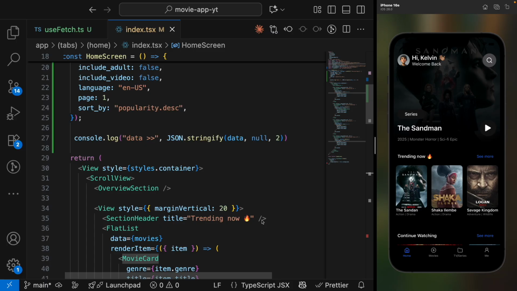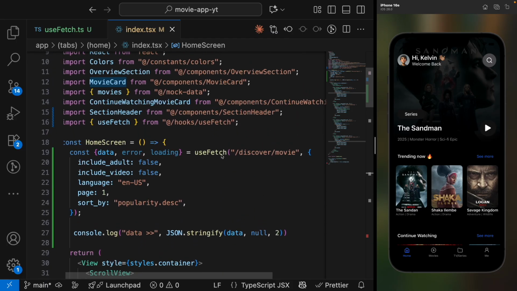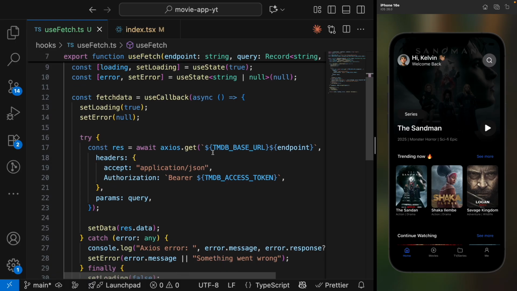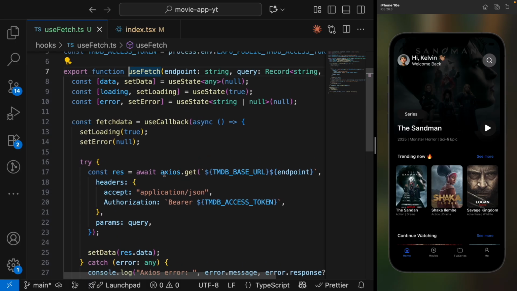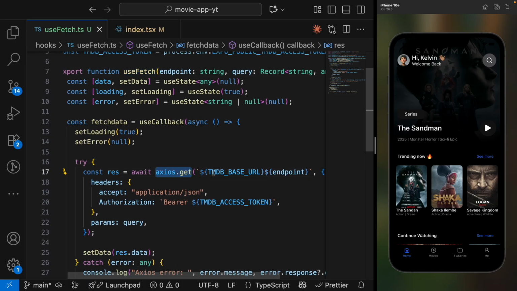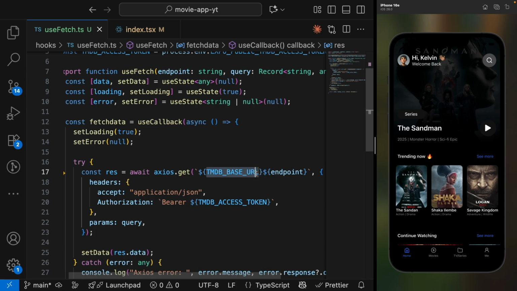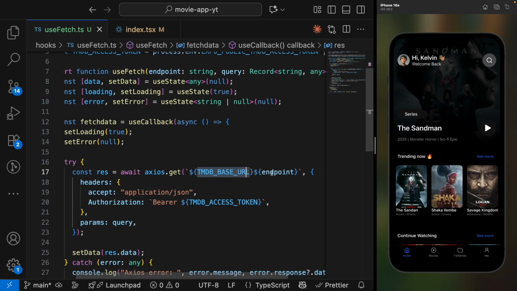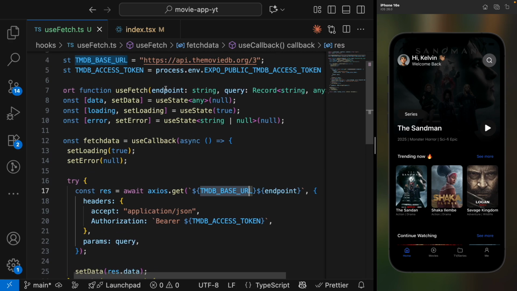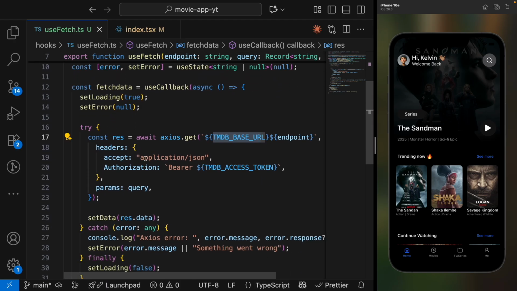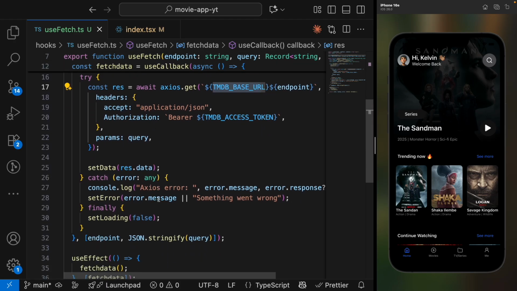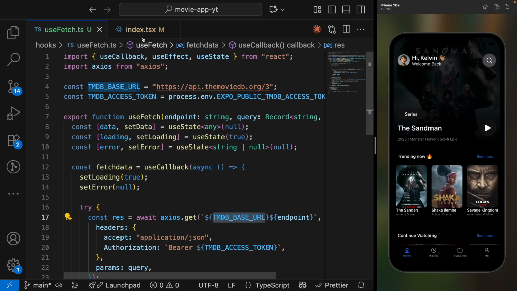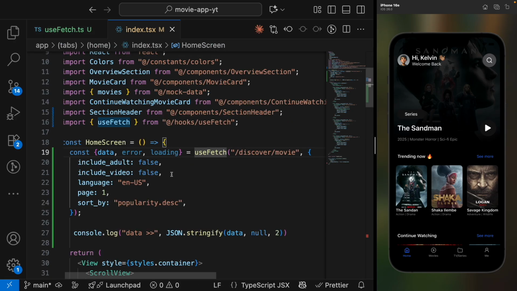Okay, so in the previous episode, we were able to create our utility functions that we're going to be using to fetch the data from TMDB, using the useFetch function that we created over here, which basically uses Axios to get the data from the TMDB database URL, and then we add our changeable parameter endpoint here to fetch the data from the API. So that's what we did yesterday, and we saw the data being fetched in real time.